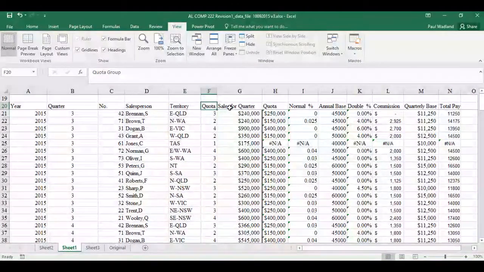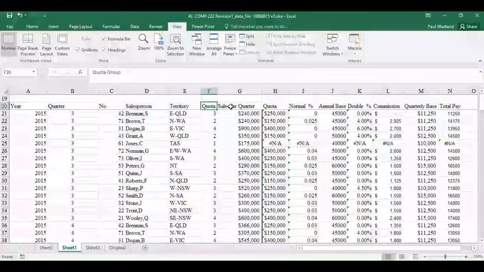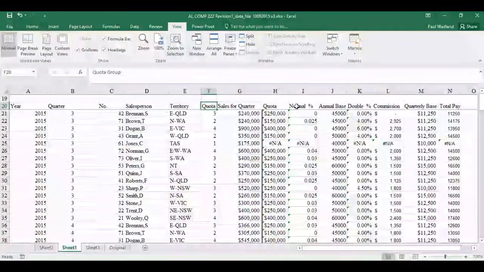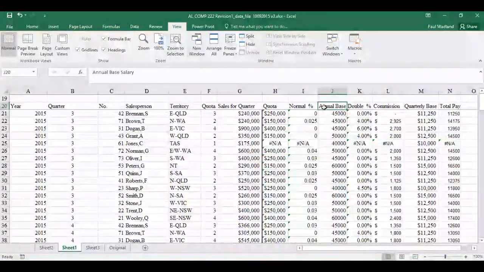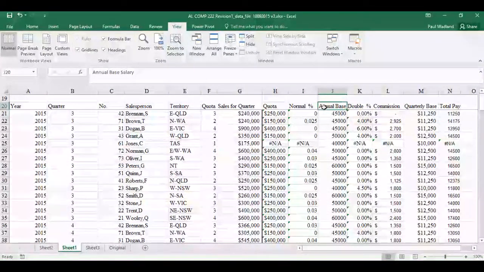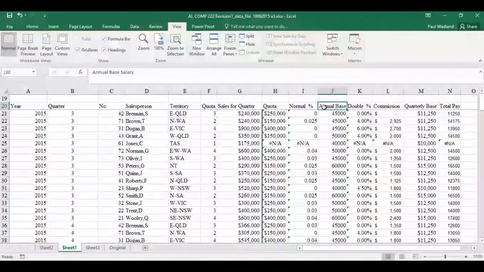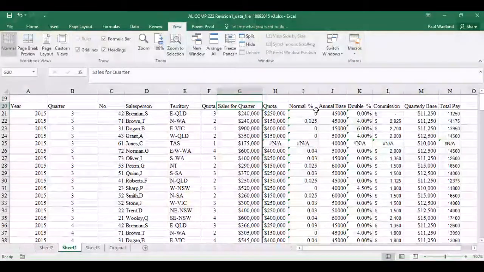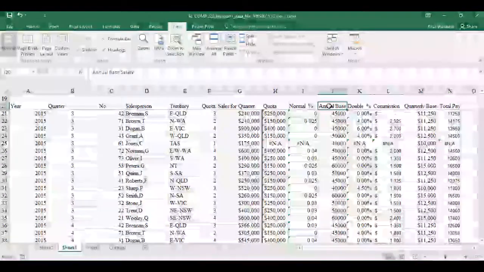Okay, so now looking at the columns, they seem to be in order up to quota, and then we need to do an annual base, quota group, then sales of quarter, so that's okay. And then annual base salary needs to go after that.